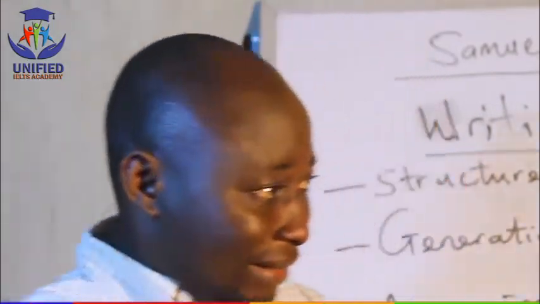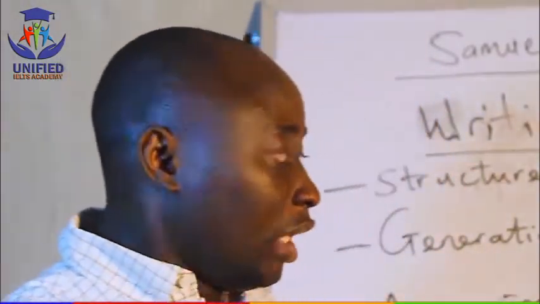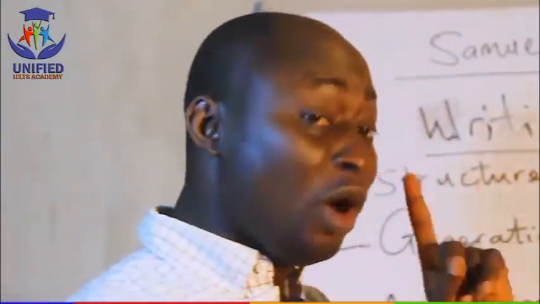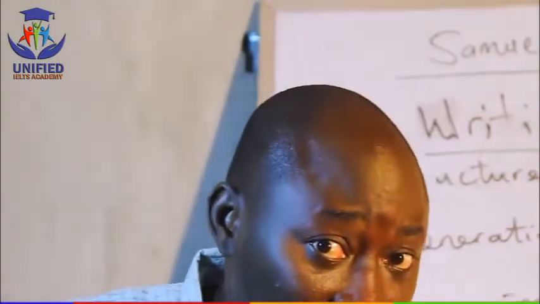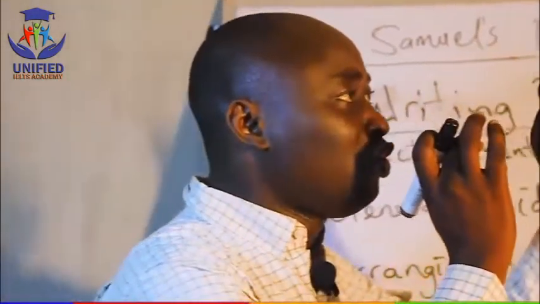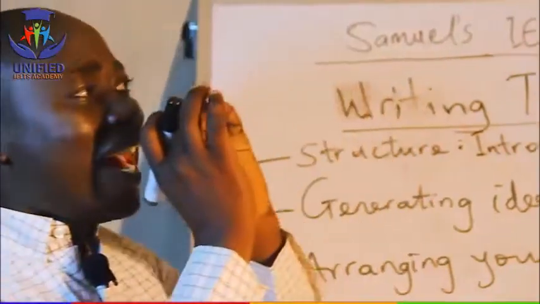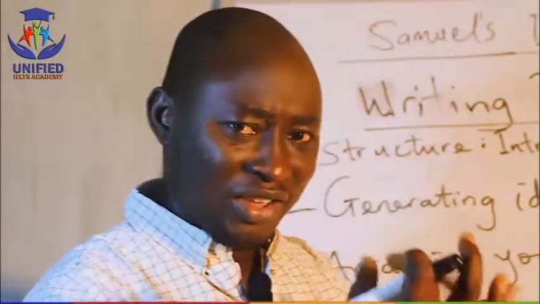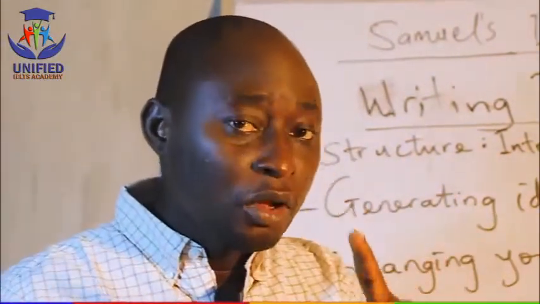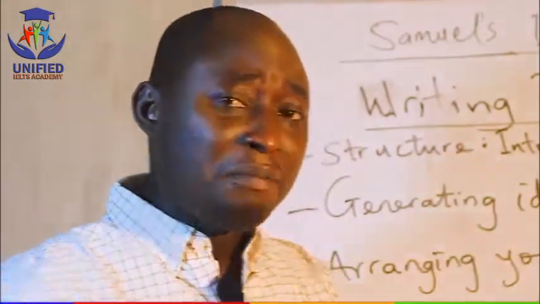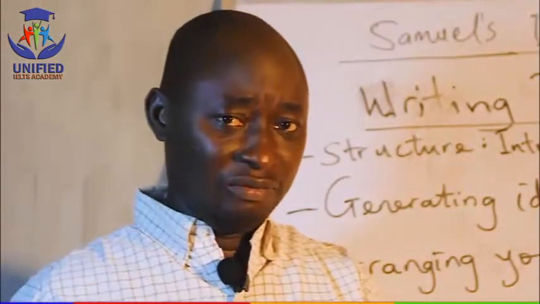In cause and effect, you look at the causes of a particular issue. Then later you look at the effects. If you're versed and lettered very well, if you know your onions, you can decide to take one cause, one effect in a paragraph. If you have many ideas you have generated, it is possible for you to have about 2 to 3 ideas strung together in the same paragraph, well coordinated by cohesive devices.